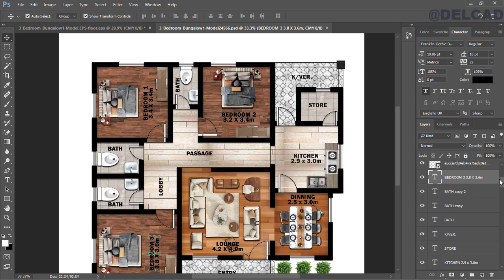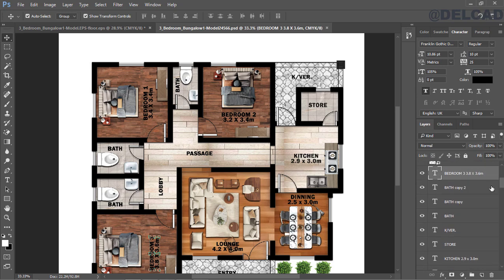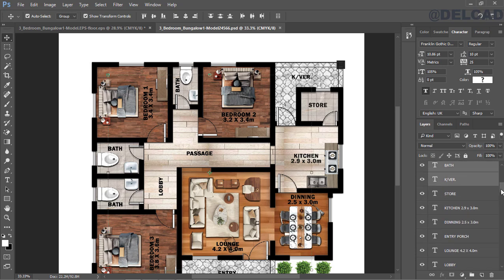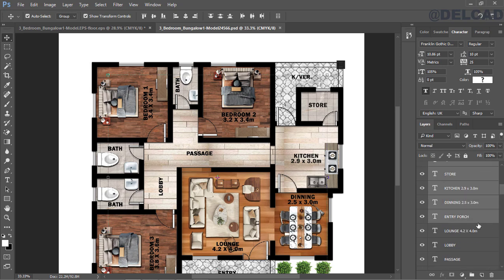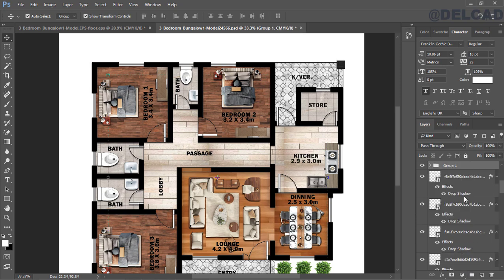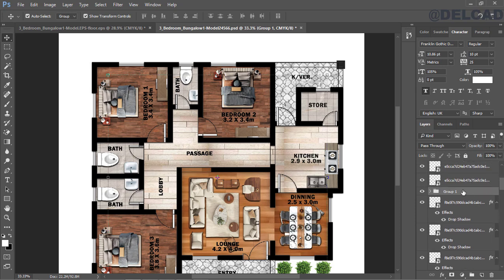So I'm going to select this, hold the shift key, select this, and I'll select all the text which I already created, and I'm going to copy it from this position to the one we are currently working on. So now I have all of them selected, and I'm going to create a group.